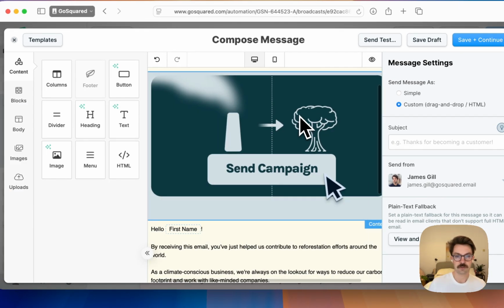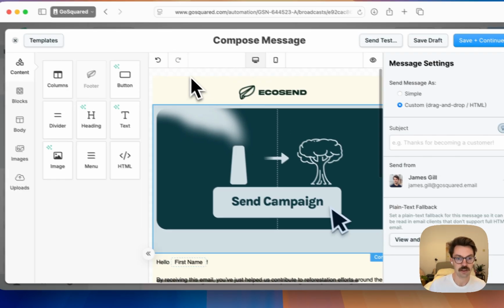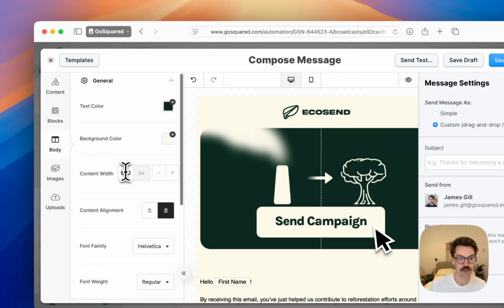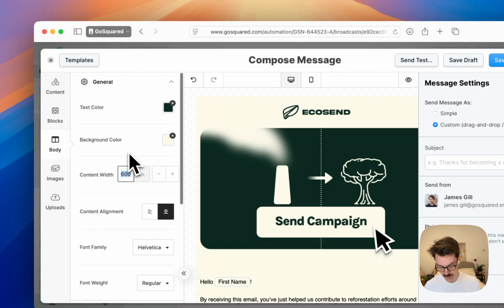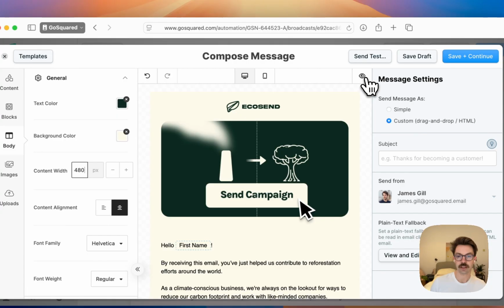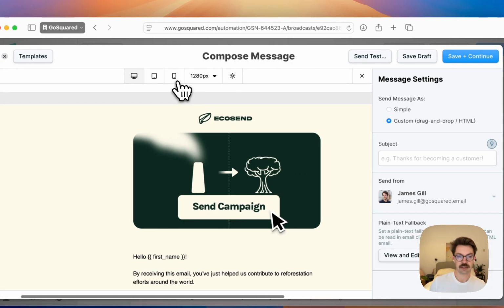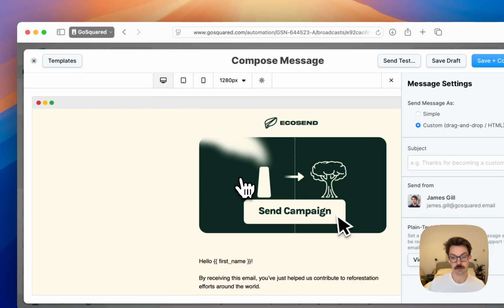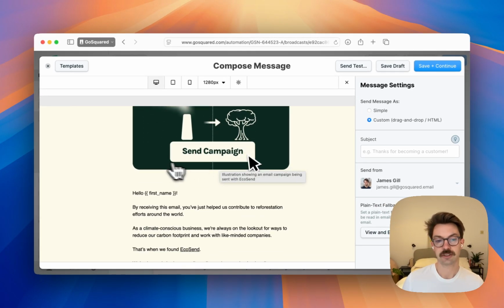To start with, what I would like to do is see if we can set a content width. I would say we actually want to make this maybe more like 480. If we go back now you'll see on mobile the content width is smaller because the screen size is smaller. On desktop, even though the screen is bigger, our content is still in quite a thin column. Now, you might say, well, is that good? Is that bad? The benefit is we now have shorter lines of text to read.